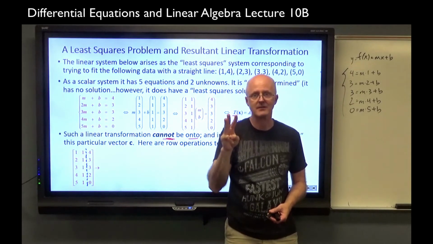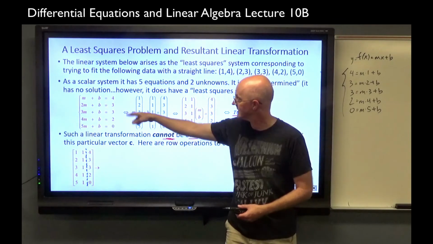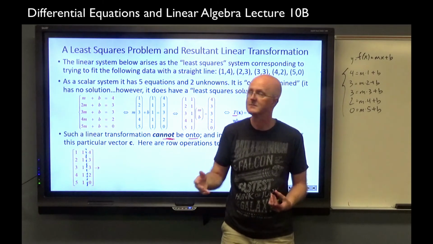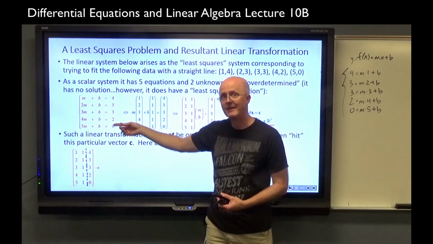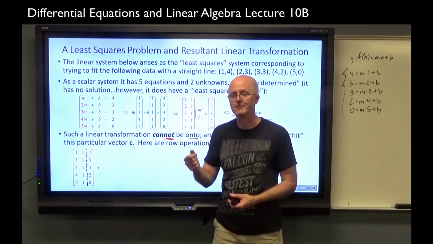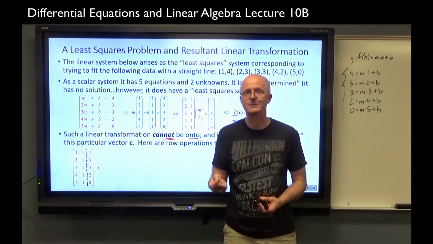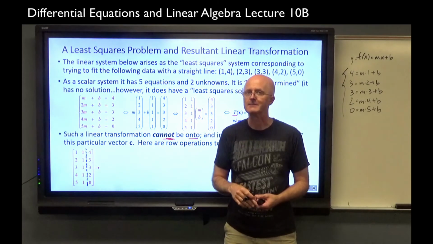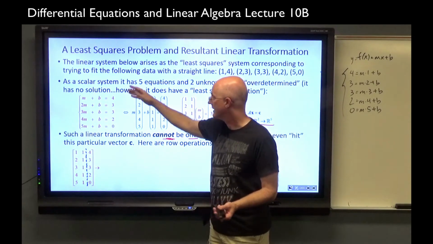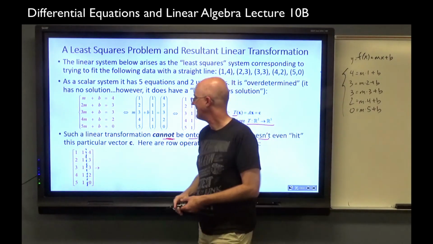And the 3 operations that are allowed are row swapping, back and forth. That's like swapping equations. It doesn't change the solutions of the system. Multiplying any row by a non-zero number is equivalent to multiplying any one of these equations by a non-zero number to get an equivalent system. And the most important one, the row replacement operation: multiply any given row by a certain number and add it to another row, putting the answer in the other row. That's also valid. That's analogous to multiplying one of these equations by a number, including even 0 in that case, and adding it to another one, maybe to cancel the m's, to eliminate them. And that's the idea here.